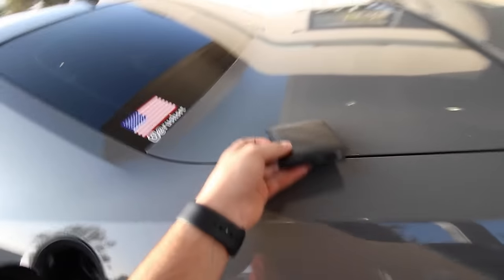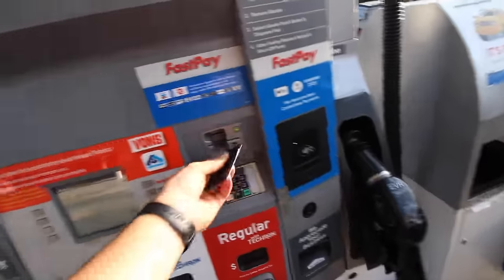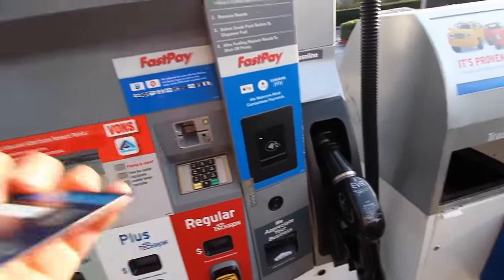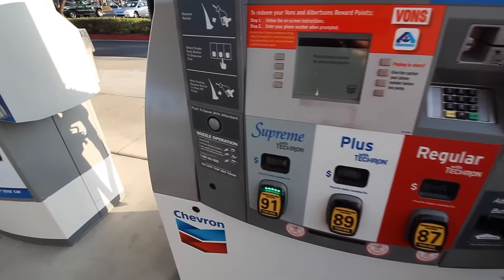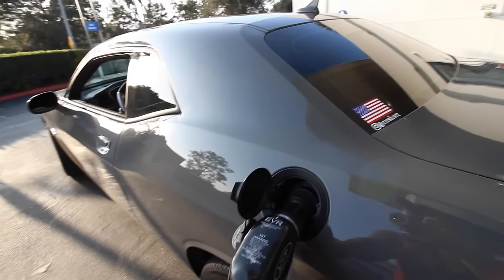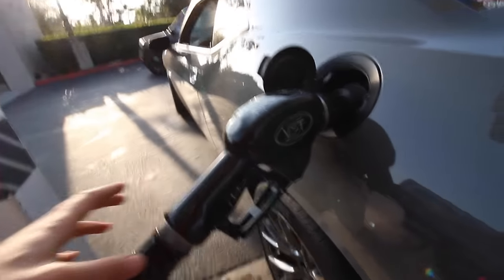One of my favorite places not to be — ever — the gas station. It's probably the third time I've filled up this week, and here we go yet again. The Challenger is eating up all my money. Good old 91 octane for $3.59 today — good old California gas prices. If you guys live anywhere not in California, must be nice.